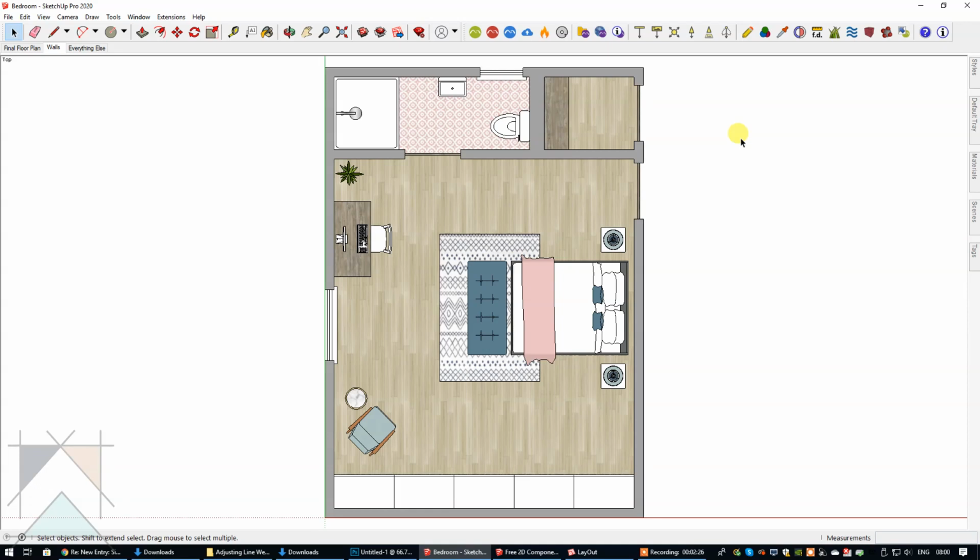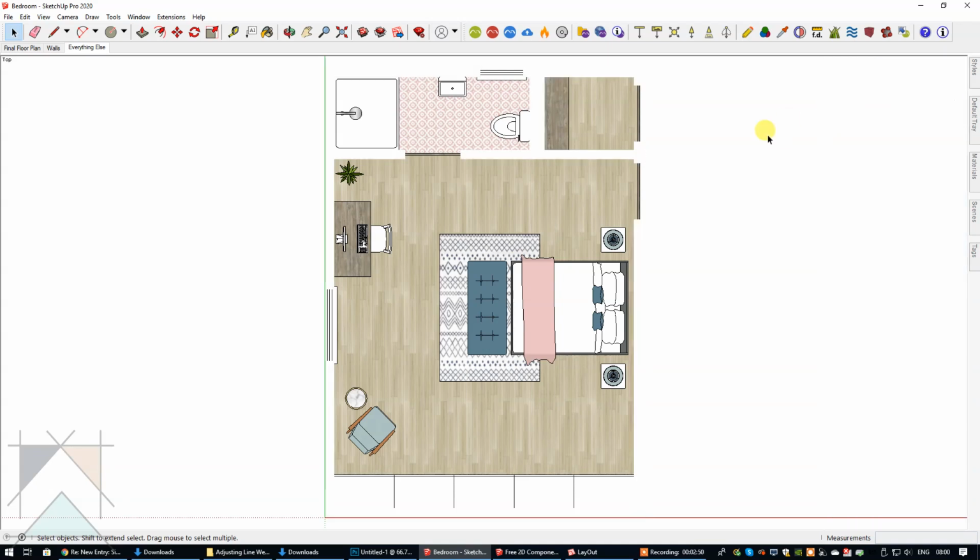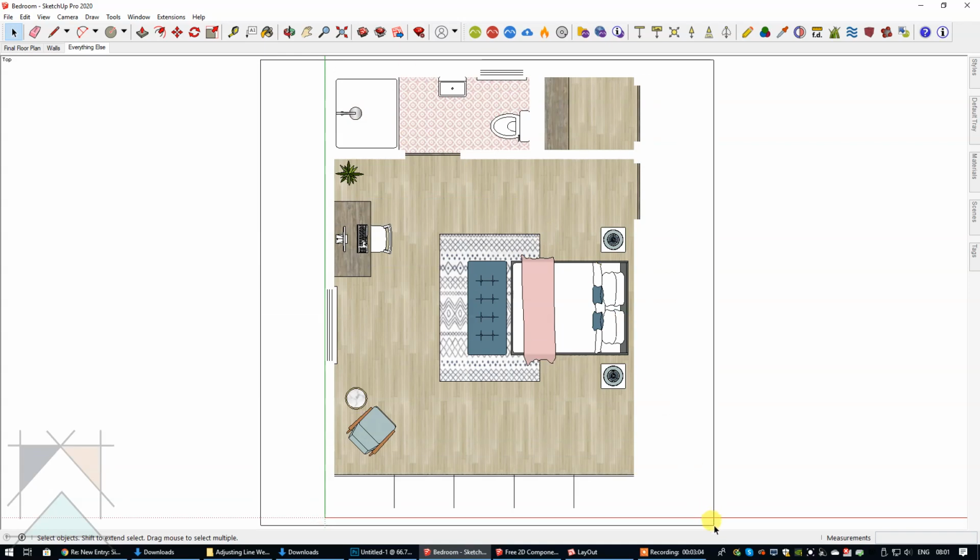And then I'm going to select the everything else scene. I'm going to hover over my tags tray, and I'm going to very quickly remove visibility of the walls layer or tag. And I do that by clicking the little eye symbol right here. So I'm going to click there, and I have removed visibility of the walls geometry because it was assigned to its own layer. I'm now going to highlight all of this geometry that's left.